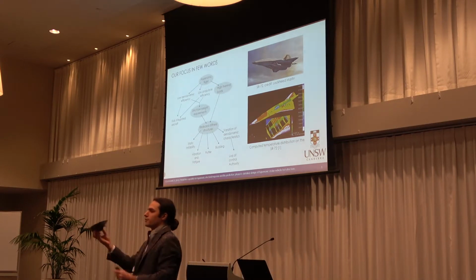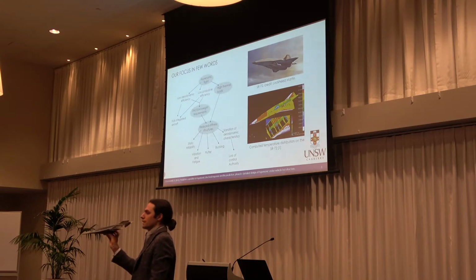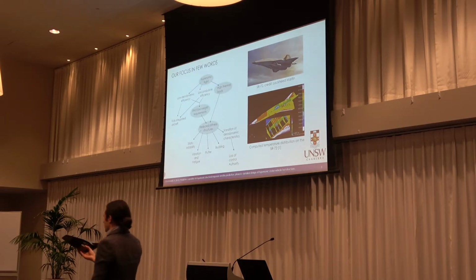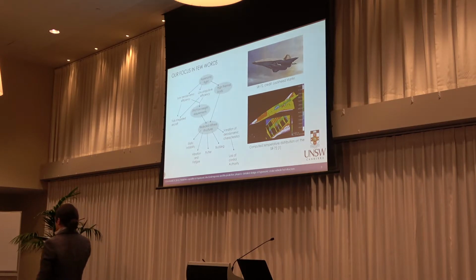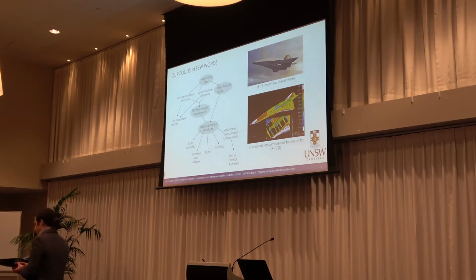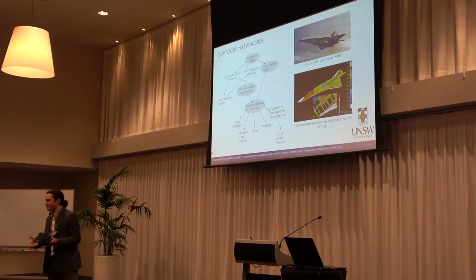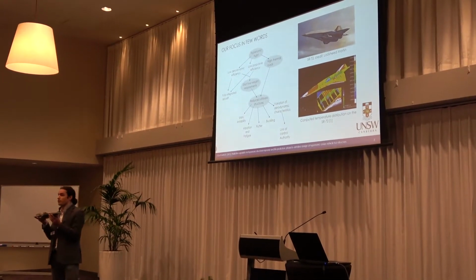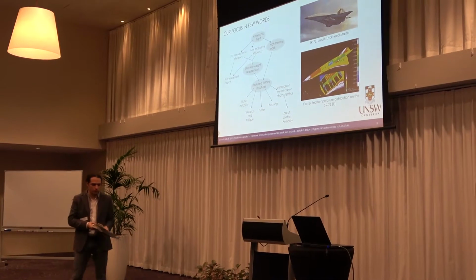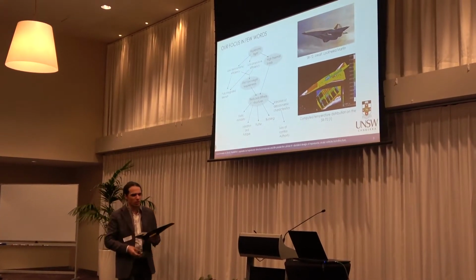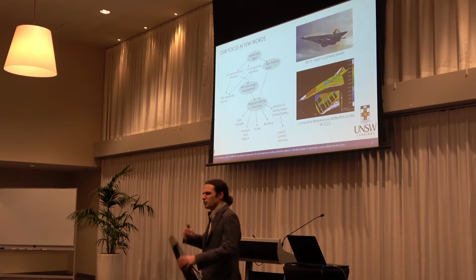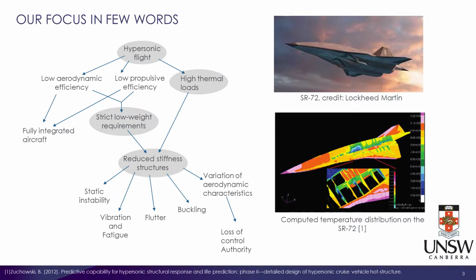Additionally, these vehicles don't like to fly, and the engines don't produce enough thrust. So you have a vehicle that doesn't produce enough lift and doesn't produce enough thrust, because ramjets and scramjets are clearly much less efficient than airliners. Otherwise, we'd be using scramjets on the ground. So you have to make these models extremely light, right? Light skin panels and heat loading result in structures that vibrate easily, fatigue, and undergo dynamic instability, flutter, etc. This is what we are doing at UNSW Canberra, and we are leading this at the moment.